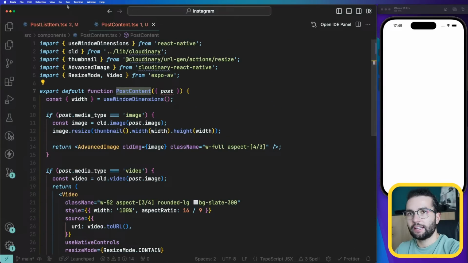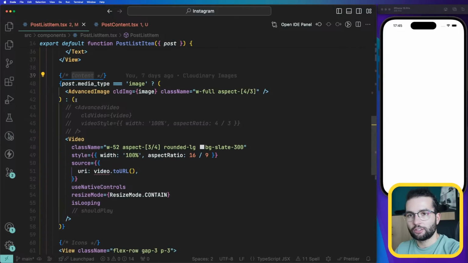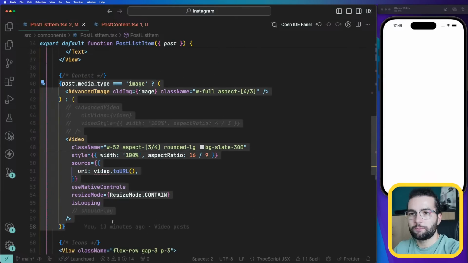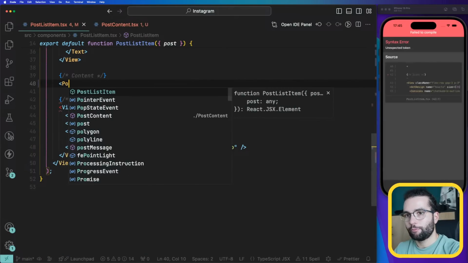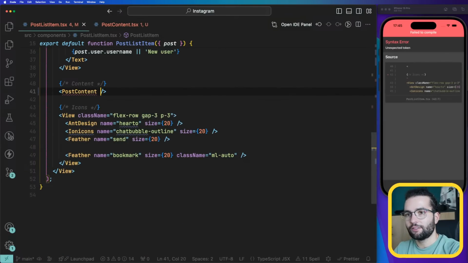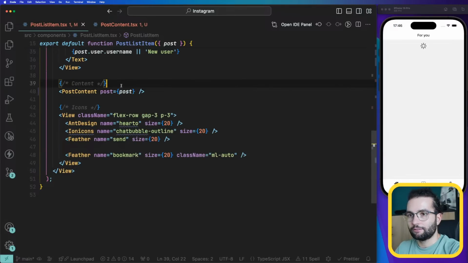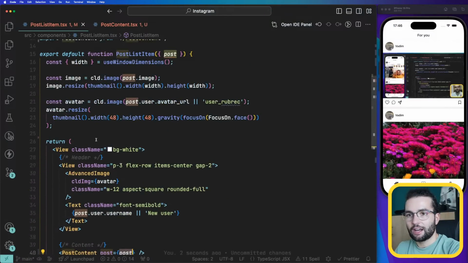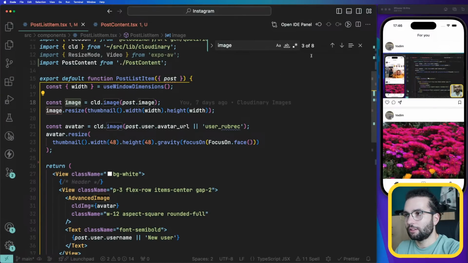Now we can go ahead and import this PostContent here, and where we have the content we can delete this part of AdvancedImage and video and simply render the PostContent and send there the post that we are working with, like the data. That's it. And now we don't need the video here. We don't need the image, I believe. Where is it used?